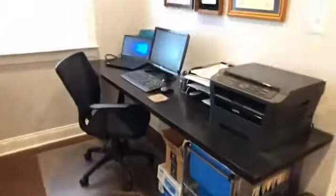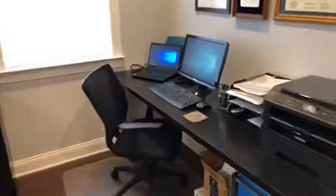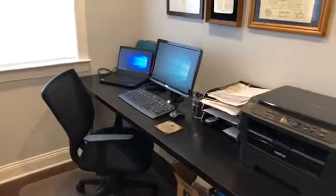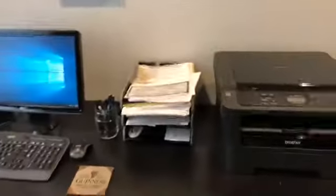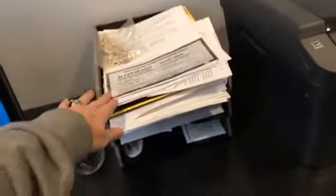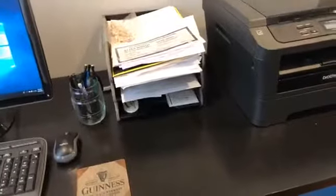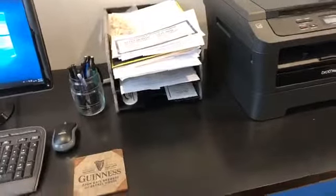Over here is the space that Michael uses when he works from home, which doesn't happen all that often, but we've got a space set up for him. A couple of things happening in this space. One, this is our personal inbox. This top tray is Michael's. The next one down is mine. Note, by the way, the difference in the stuff in the inbox there. And then the things down here on this lower level, this is where I keep coupons and receipts that I don't want to lose track of. So that's where those things live.